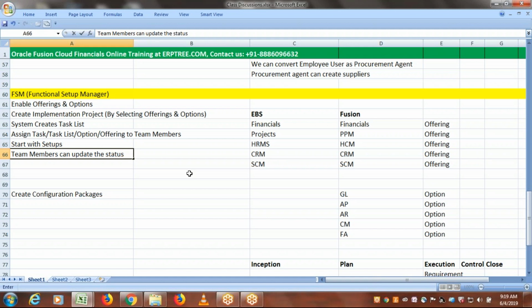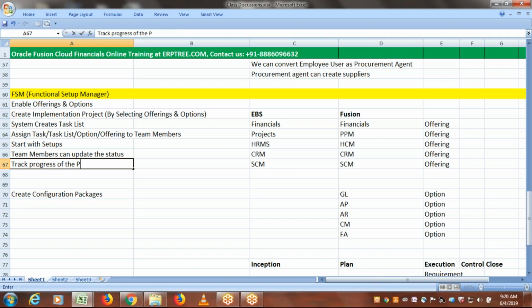This is how the status can be updated against that task or task list, meaning a list of setups, or for an entire option or entire offering level, so that the project progress can be tracked.